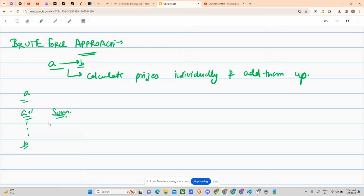What would the time complexity be? The time complexity of this type of approach would depend on how you are calculating the prime factors. The way of calculating the prime factors would be that if your n is less than or equal to 1, for that case return 0. Why return 0? It is pretty evident that 1 is not a prime number, and there is no prime number below 1, and the elements less than or equal to 0 do not have a prime factor. I think you know that basic maths.